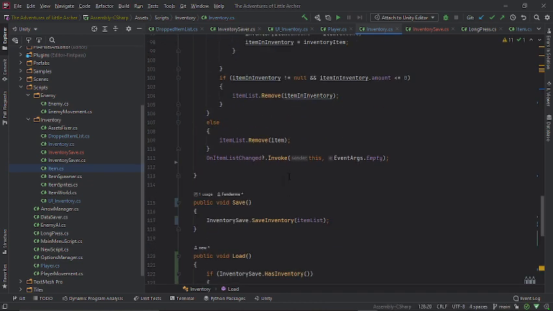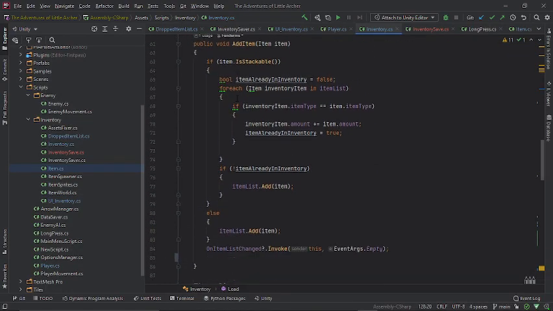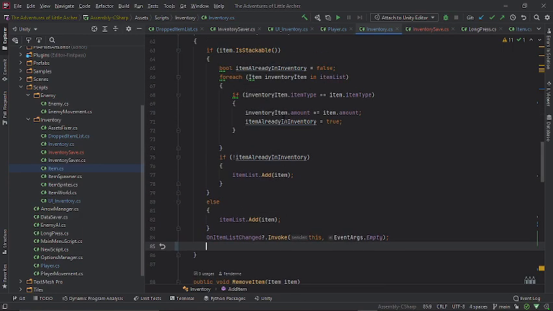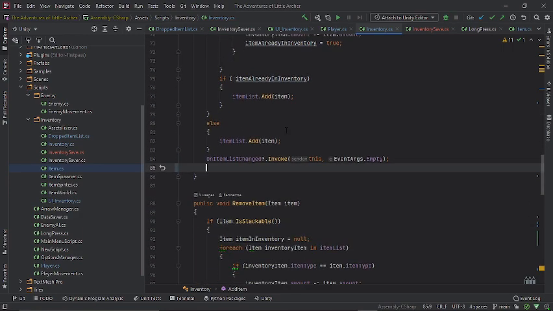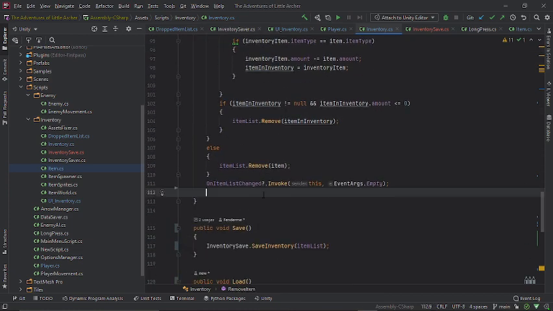And in here there are two methods that we have to put our save in: AddItem and RemoveItem, because they usually add and remove the items. So let's save the inventory here in these two methods.